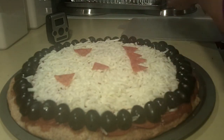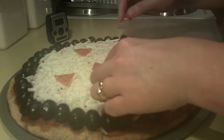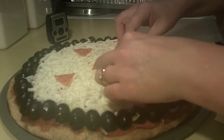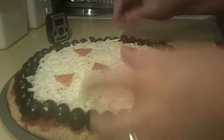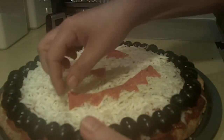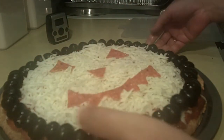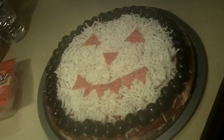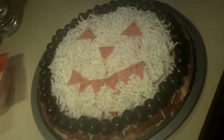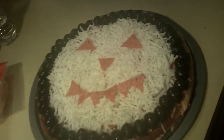You can do this with red bell peppers or really any other type of pizza topping that you think would work. And there is our very cute, very simple pumpkin pizza. Kids are going to love this. I'm going to go ahead and place this in the oven until the cheese is nice and melty, and I'll bring you back and show you what it looks like.